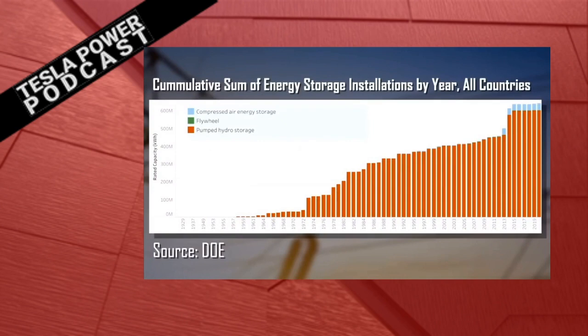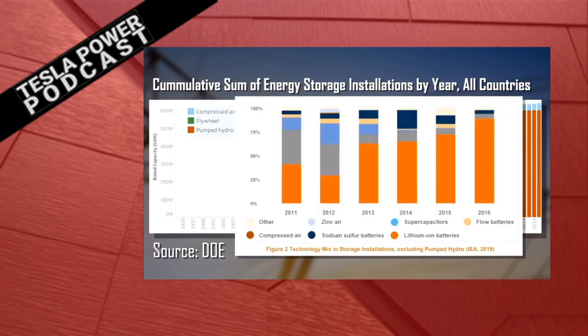At the moment, the vast majority of energy storage is pumped hydro, which means you use the energy you don't need to pump water up somewhere, and when you need the energy, you let the water run back down and drive a turbine with it. Currently, more than 90% of energy storage is pumped hydro. Problem is, there are only so many rivers in the world, and to pump water up a hill, you need a hill, which is more than some countries have. Much of the increase in storage capacity in the past years comes from lithium-ion batteries. However, they still only make a small contribution to the total.